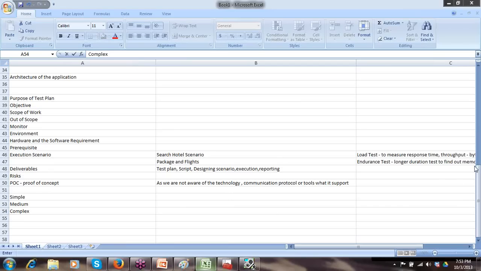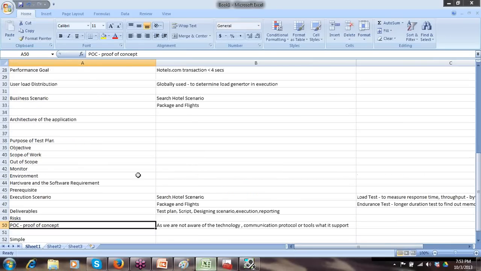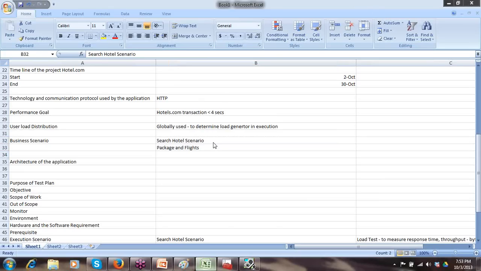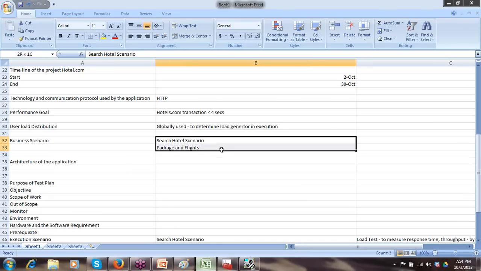There is another question. Will any LoadRunner framework be submitted to the client? No, there is no framework kind of thing in LoadRunner. We just need to be aware of what scenarios we are going to test, and based on these scenarios we design the business scenario in the Controller. That is the second LoadRunner component, which is mainly used for designing scenarios. What is designing of a scenario? Suppose these 2 business processes are there, or you can say scripts or test cases.